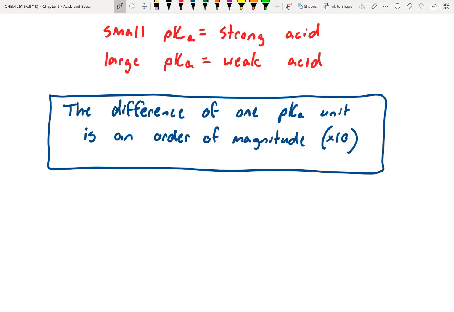Does that make sense? All right, so with your problem of the day, this is a little bit more abstract. I'm asking you, why would the conjugate base for one molecule be more stable than the conjugate base for the other? So I want you to sit down and think about that, and we might use some of the concepts that we've recently looked at. All right, hope that helps.